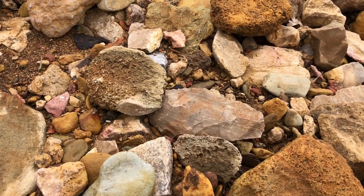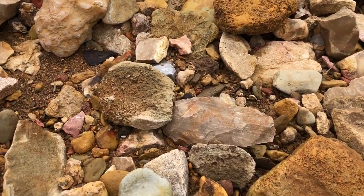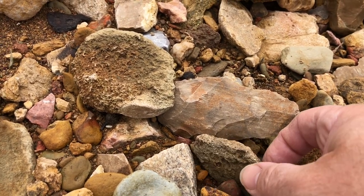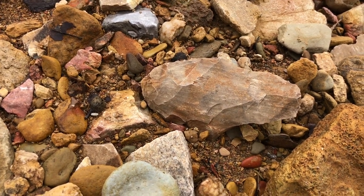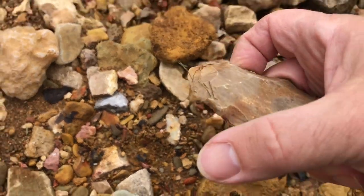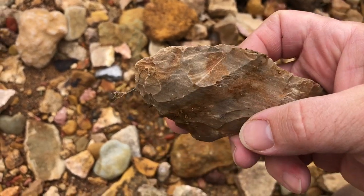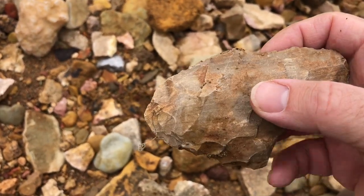And that is either a blade or a preform. I've looked it over a good bit and unfortunately I think it's broken. From your vantage point, I believe it's broken just along this bottom edge right here, but let's take a look. Yeah, definitely a worked piece. And definitely, I believe, broken. Oh man, that's unfortunate. Yeah, got a pretty significant break right there. All I've ever found in this particular creek is preforms and brokes. Man, that would have been a pretty piece, at least in terms of the work on it. I'll keep looking, get back with you if I find anything else.